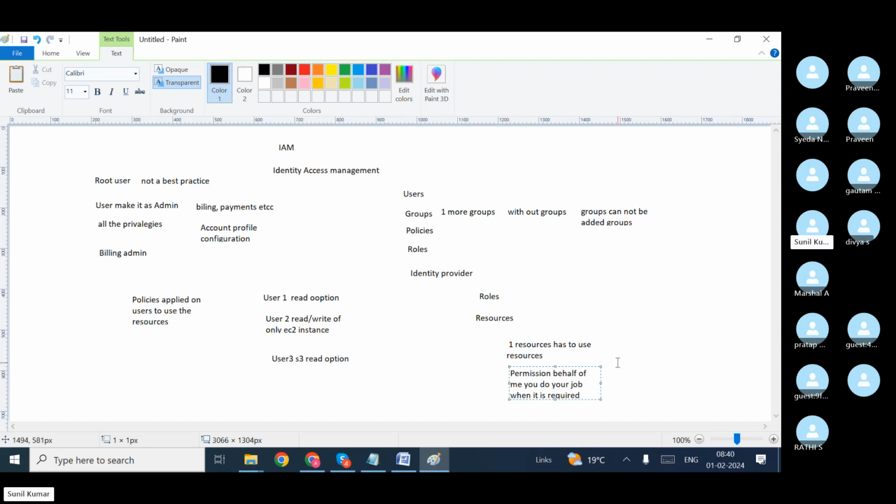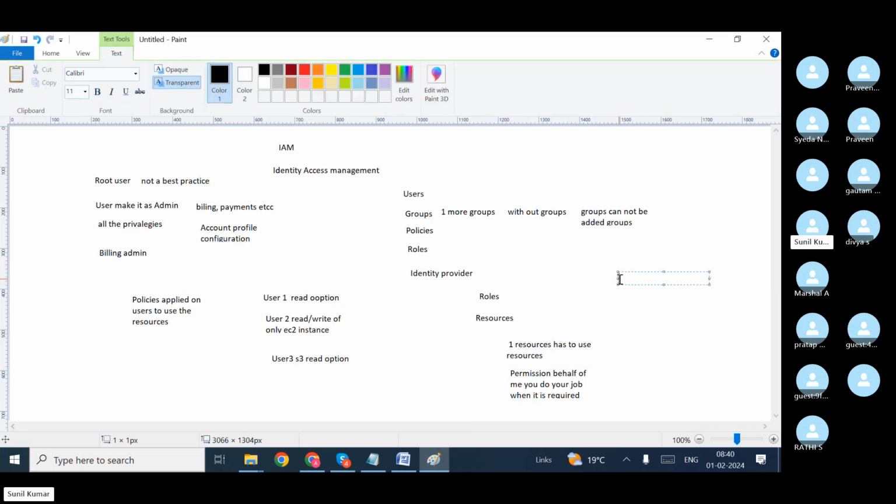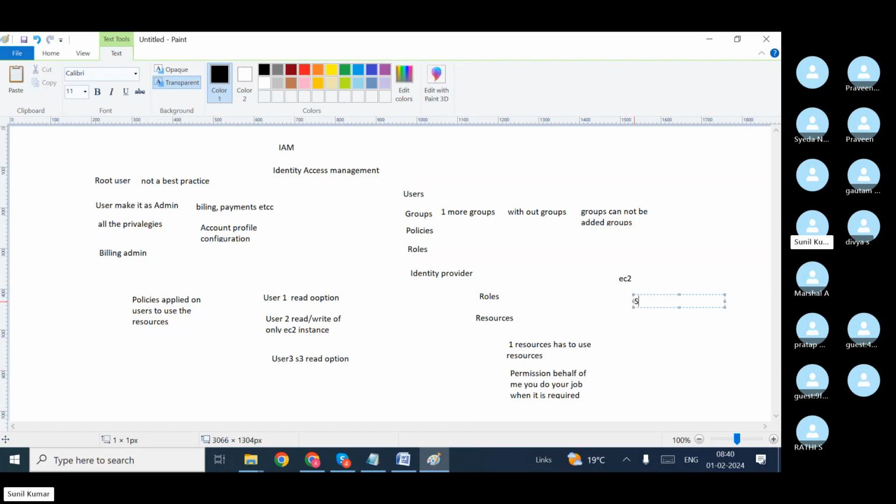Now I'll give you an example. I have an EC2. If I want EC2 to access my S3 storage, we'll do practicals of this also, no need to worry. If I want to access this S3 storage, I need to give a role here. I can't mention a policy. I need to give a role for EC2 to access S3 buckets. If I have not given it, I'll not be able to access it.